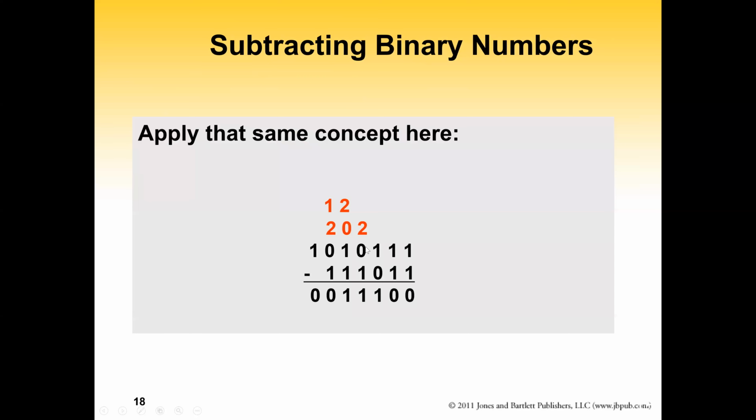Then here we have 0 and 1. But since 0 is less than 1, the same thing we did in decimal subtraction, I'm going to borrow 1 from here. So if I borrow 1 to 0, it will turn to 2. Again, that's how the binary number system is. If it's decimal, if I borrow 1 to 0, it will be 10. But here, borrowing 1 into 0 will give me 2. Now, 2 minus 1 will be 1.